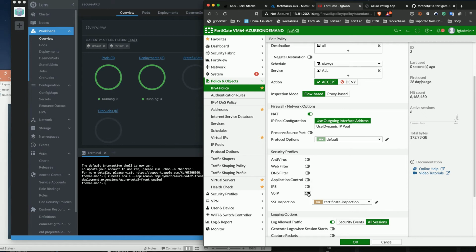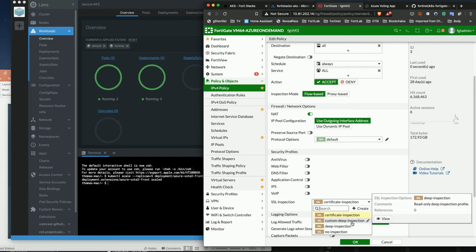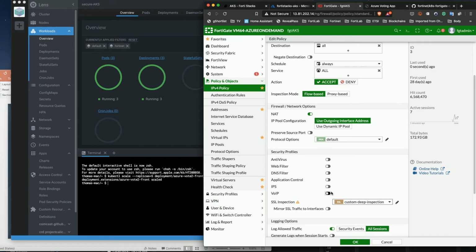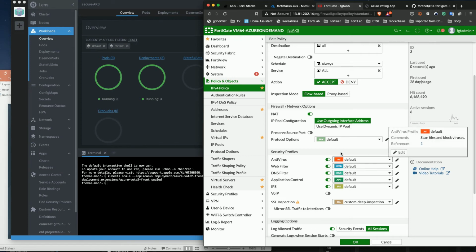I will enable SSL inspection to custom deep inspection and all the other features, especially antivirus.